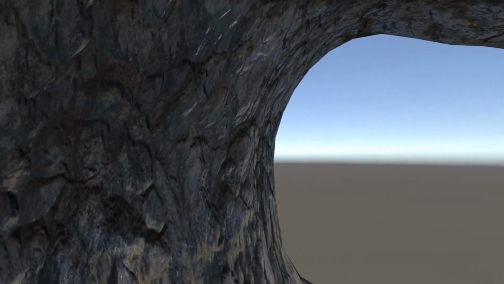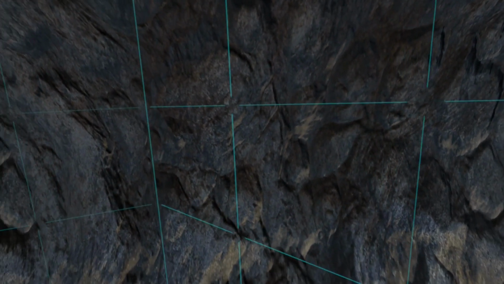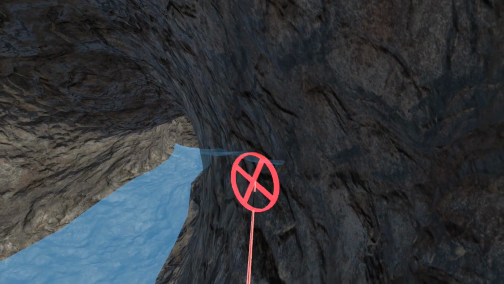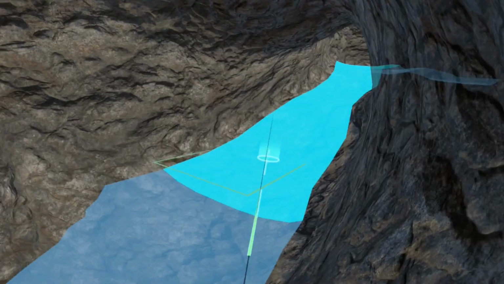Here I can look around in the mine tunnel. Now I'm going to demonstrate attempting to walk through the wall. As you can see, the wall moves away from me to prevent me walking through it. If I press the teleport button, you can see that teleport is possible to the corner, but you cannot see what is beyond the corner.